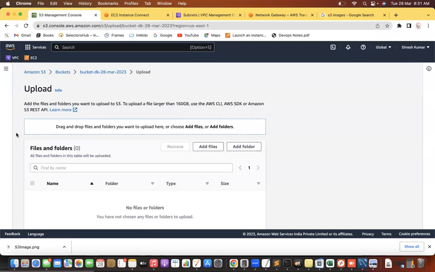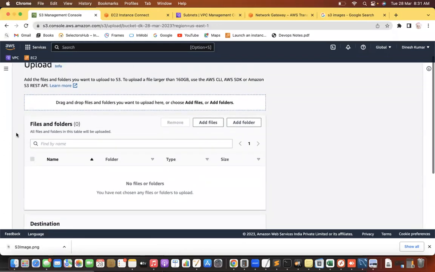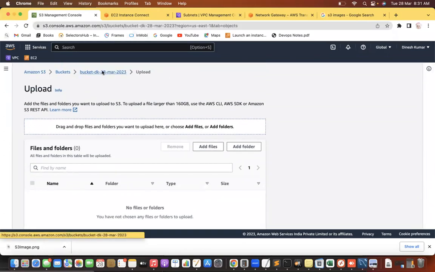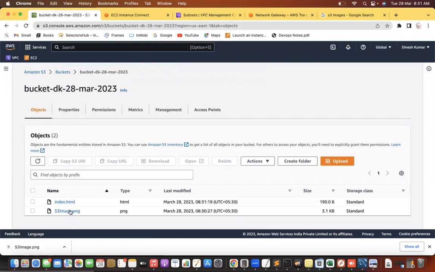Now go to this bucket. Here you can find there are two files, a PNG file and an HTML file. So this is how you can upload a file inside your S3 bucket.